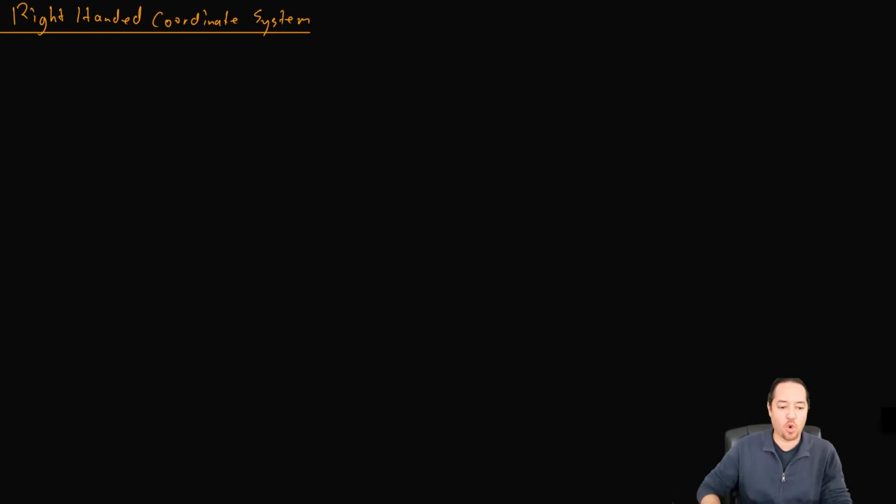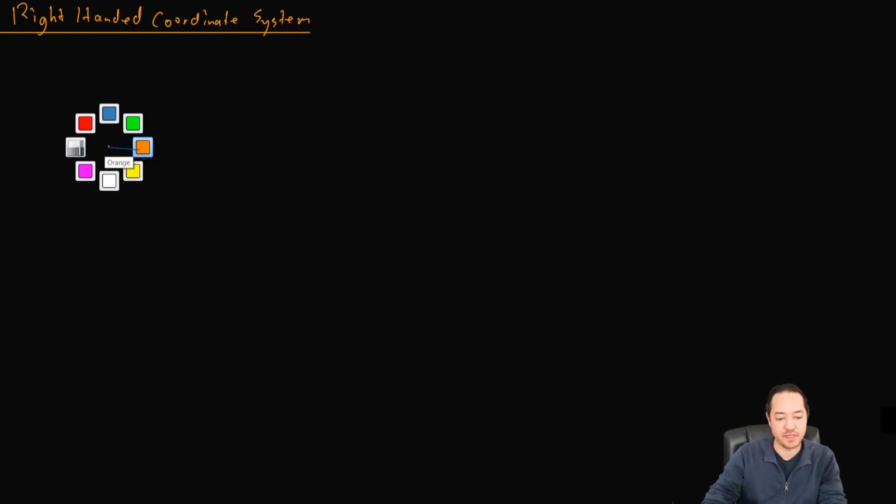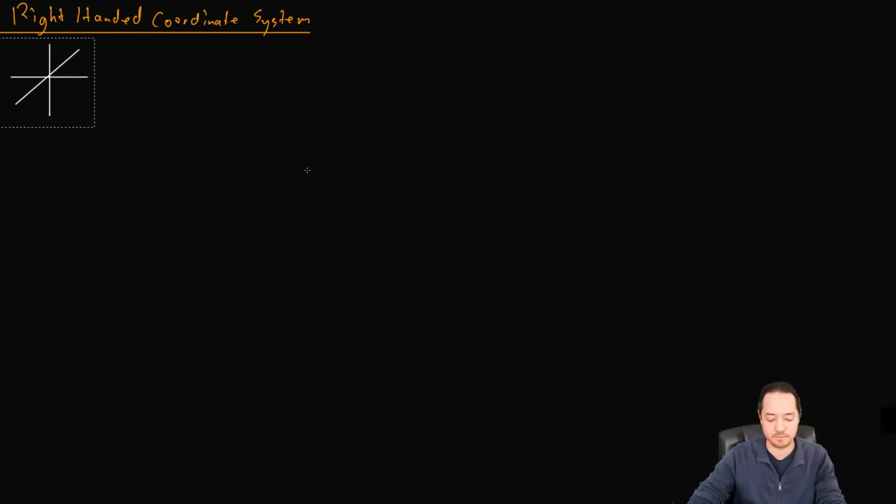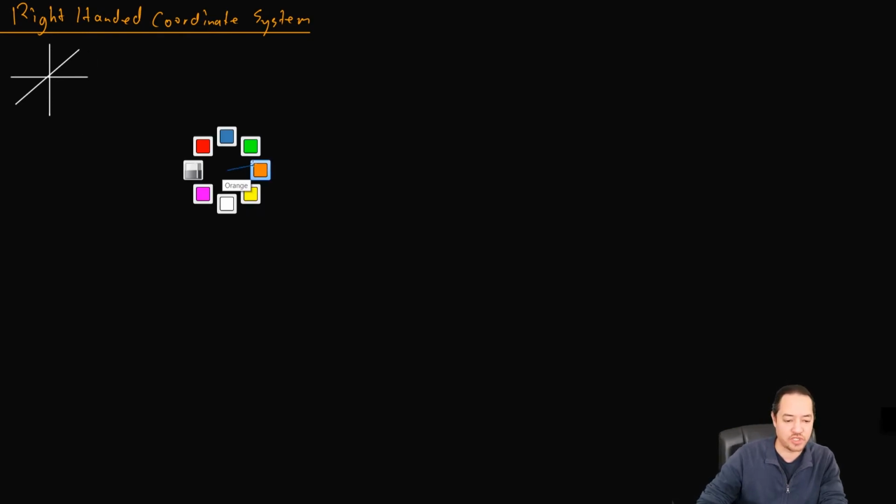There is an interesting consequence with the cross product and how we actually define our coordinate systems. Because when we use our right-hand rule in order to create the cross product, what we're actually doing is defining how our coordinate system must work. Let me give you an example to show you what I mean. Let's say I have a coordinate system just like this. This is X, and this is Y, and this is Z.